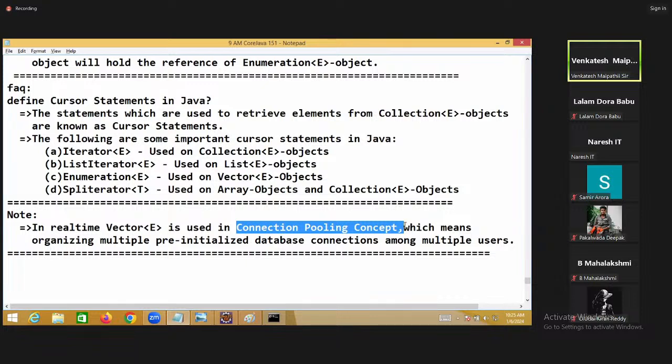This is your second unit. For that, in the background, collection framework objects are going to play a role. You must know ArrayList, LinkedList, and Vector. Vector is specially used for your connection pool.